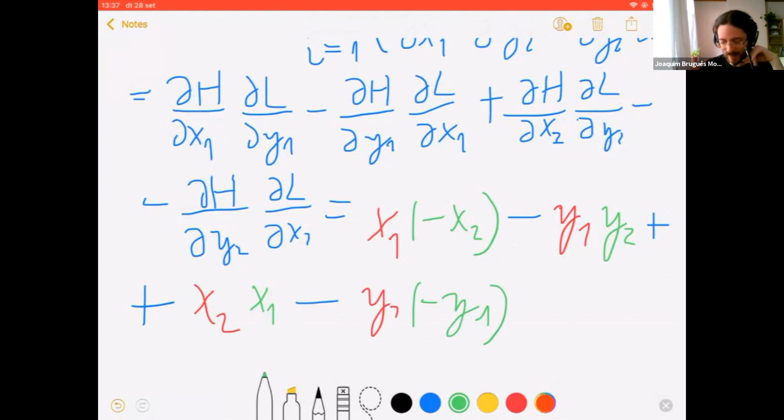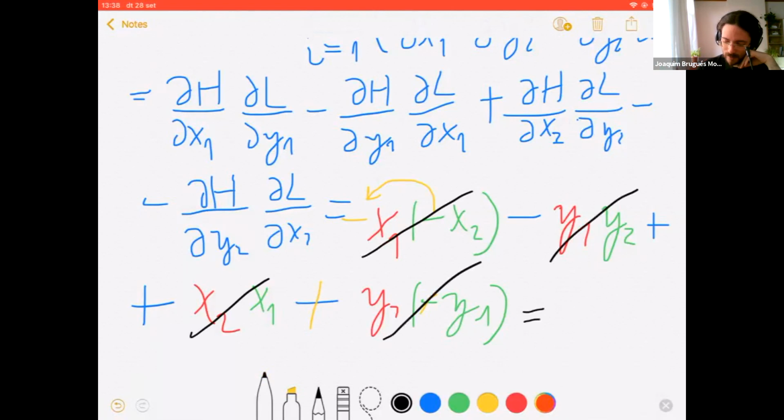And here we can see that this minus and this minus at the end cancel out. So this is positive in the end. And we don't have any other minus canceling. We have the first component is negative, of course. So now we can start just crossing out what's repeated. The first component is minus x1 times x2. It's the same as the third component. So it cancels out. Minus y1, y2, it cancels out. This is with the fourth one. So this is 0.